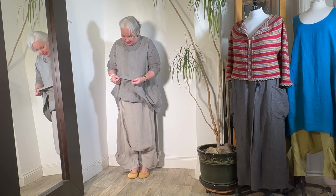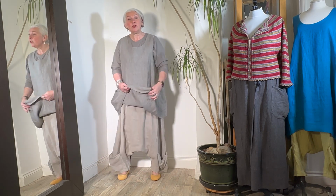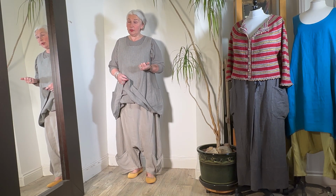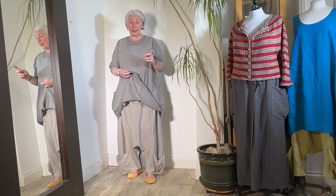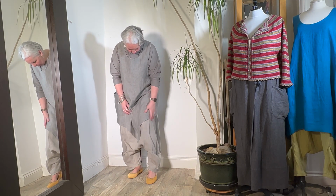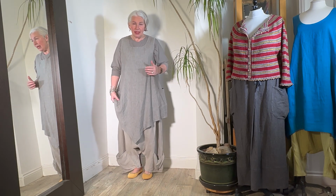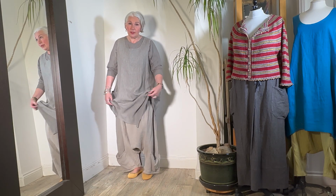This color mist is a cross weave of the undyed, indeed, it's definitely in there, but it's cross woven with this grey, the darker grey that we use to make charcoal, for example. A charcoal is grey and black, and it's this grey and black. And the grey that is in fig, for example, is the same as this grey. So the two of them together, it's a really nice combination, and it's not a big difference visually from a distance, but from up close you get the texture and the color variation that's in this cross weave. You see that very closely against the more flat color of the natural linen.